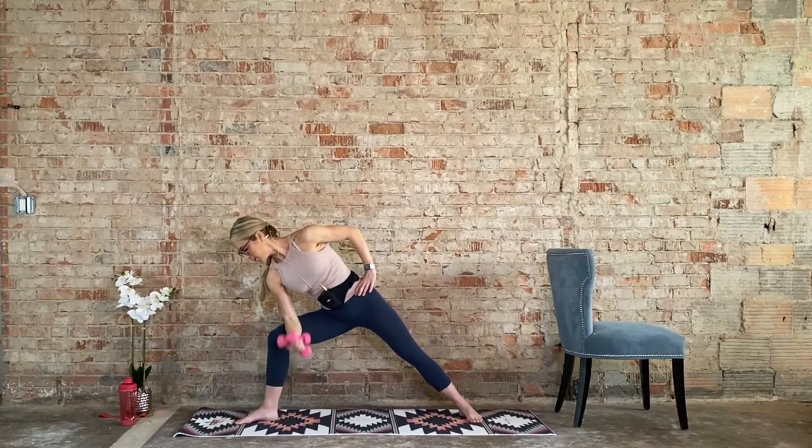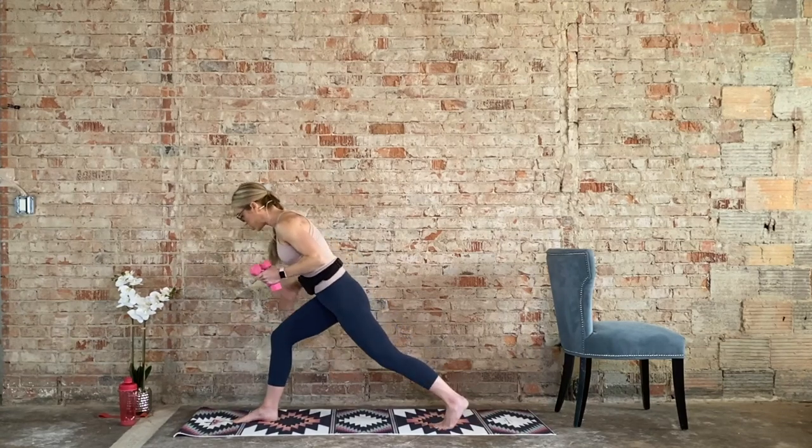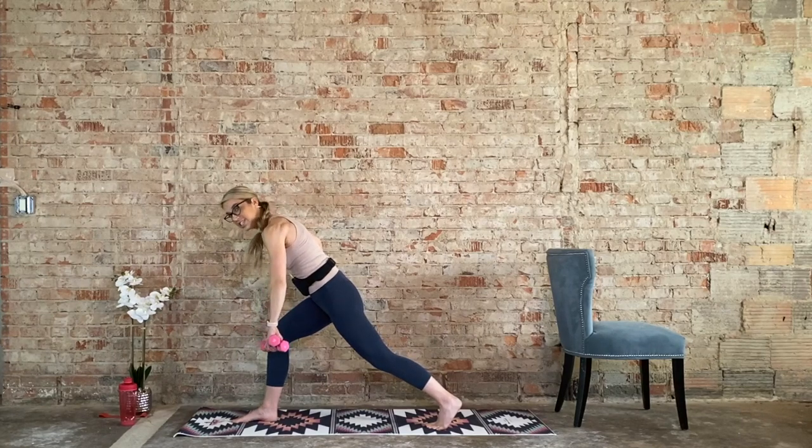We hold, two, hold here. Switch the weights into the left hand. Both weights into the left, quarter turn to the left. Hinge forward, palms go down. We bring it to that high row. Elbow flares out to the side. Big squeeze of the upper back. Then we return to center.